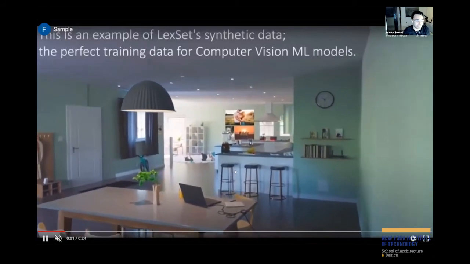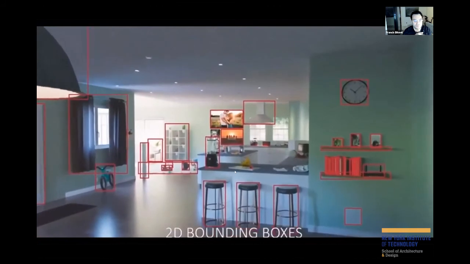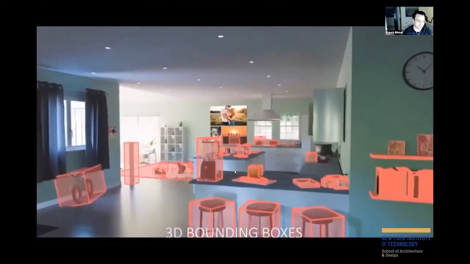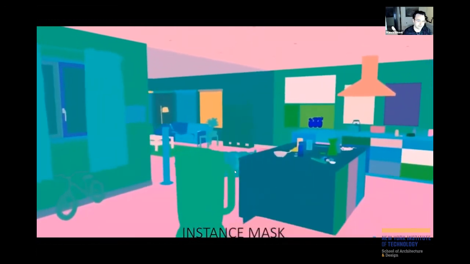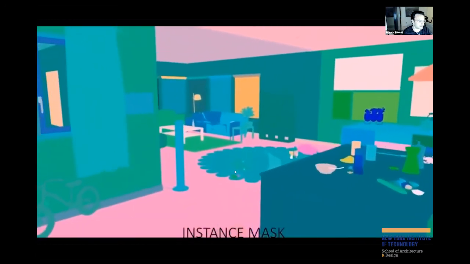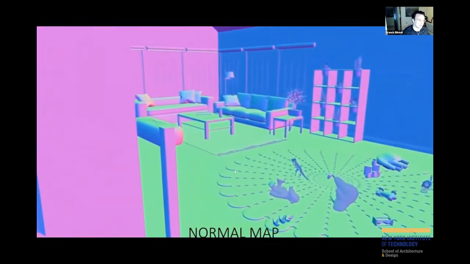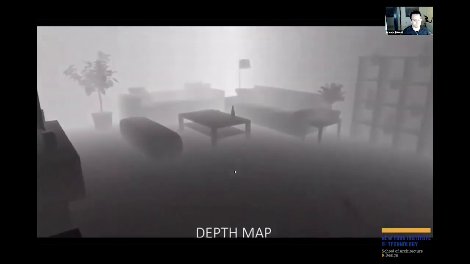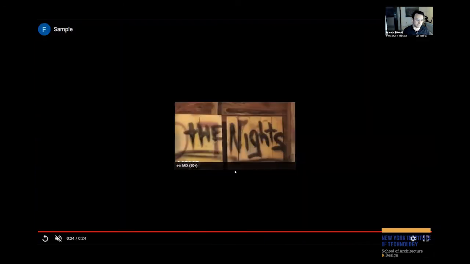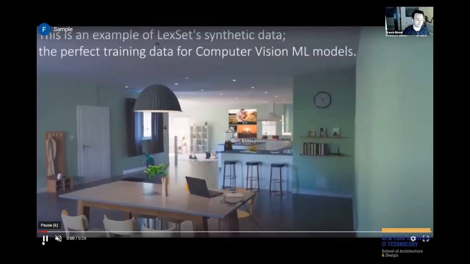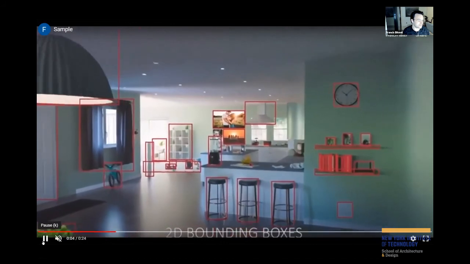So this is a sample of something that would come from our system. We've built a powerful procedural engine. We've amassed a very large database of 3D objects that someone would find in the real world. And we have a very deep semantic understanding of what these objects are made out of and what they're composed of. What that allows us to do is very rapidly build these procedural environments and allow our users to get access to these data sets with these annotations very, very quickly.